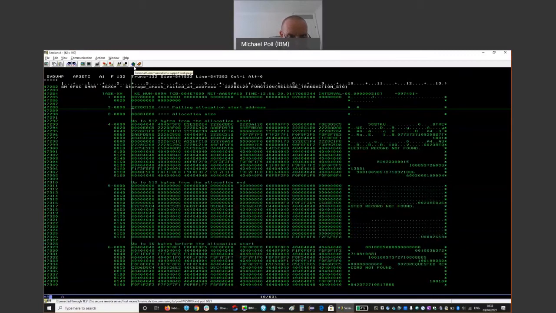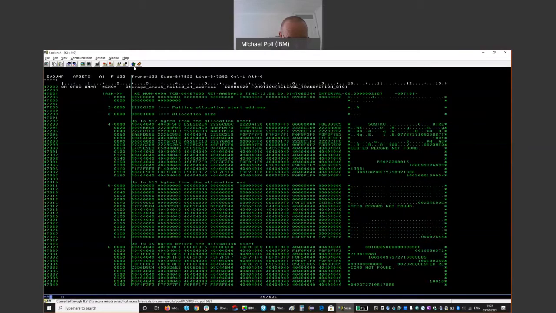Data 4, up to 512 bytes from the allocation start. So what we're looking at here is this address, although we can't see it, but that's the address in storage we're looking at. So what we should have here is one of these SCZ, which is 8 bytes. Now, I know that that's wrong, but I'm used to looking at it. Let's have a look to see if we can find what it should contain.